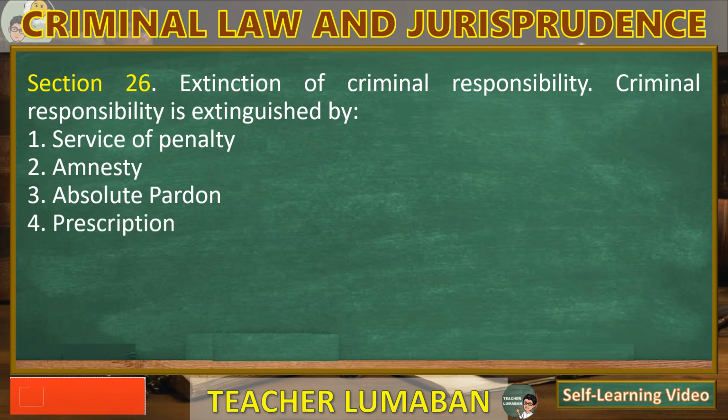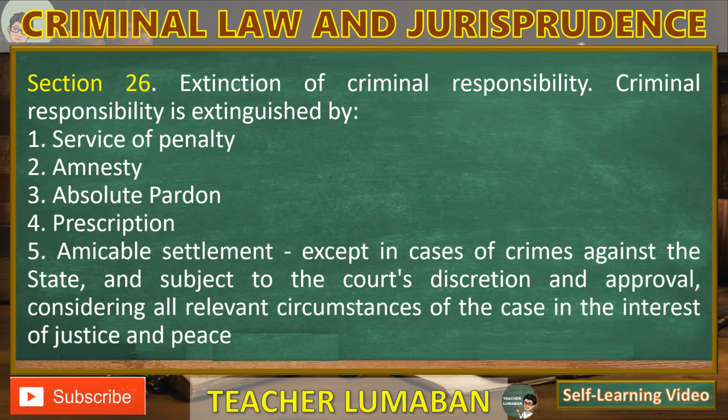Res judicata. 5. Amicable settlement except in cases of crimes against the state, and subject to the court's discretion and approval, considering all relevant circumstances of the case in the interest of justice and peace. Amicable settlement maliban sa mga kaso ng mga krimen laban sa Estado, at napapailalim sa pagpapasya at pag-aproba ng korte, na isinasaalang-alang ang lahat ng may katuturang pangyayari ng kaso sa interes ng katarungan at kapayapaan.